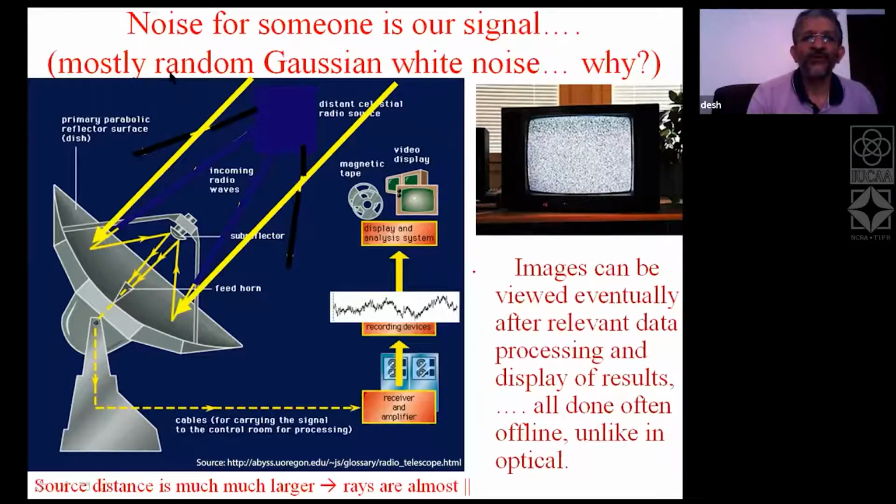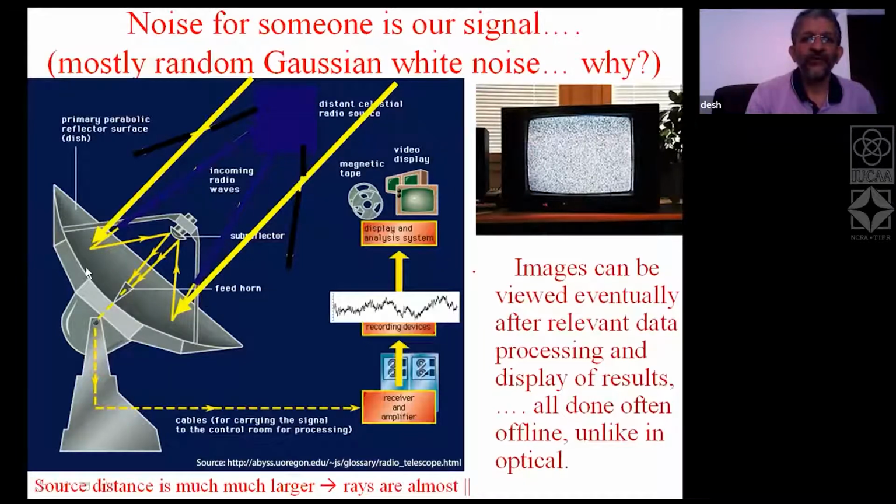I will explain each one of these. Random is very easy to understand. That means you cannot predict what is next. It doesn't depend on the previous history. Gaussian is the description of the statistics that it follows, and the whiteness is the description of the spectral information, the color of it, whether it has any particular color or not will be described by the spectral content. And so white means that all wavelengths or all the frequencies within the band have statistically equal intensity.